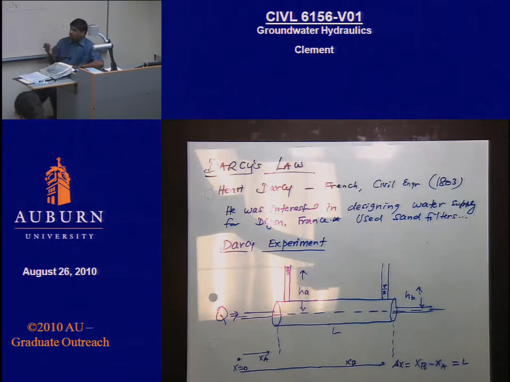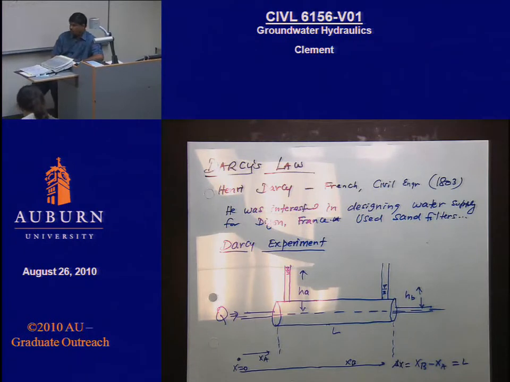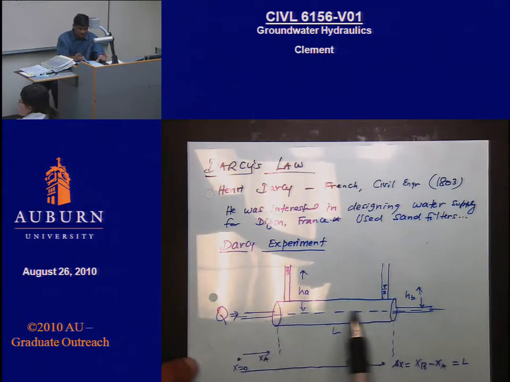And so it bothered him. How do I do that? Okay. So what Darcy did was a very simple experiment. He actually set up a column like this. And actually, I think he put it in a vertical direction. I have the original pictures, but it doesn't matter. We already convinced ourselves. So let's put some coordinates. So you got h. If I assume this as z equal to 0, in this case, I'm actually assuming the center of the column as my datum. Okay. So my z equal to 0 is here.